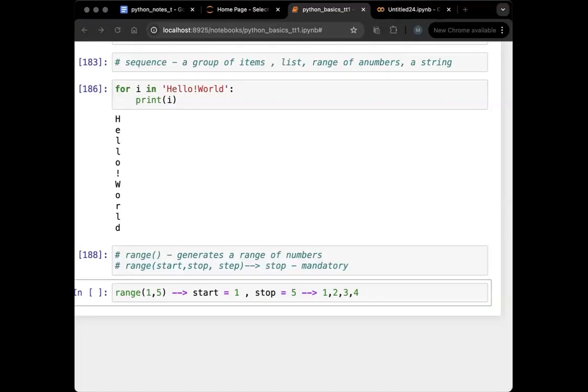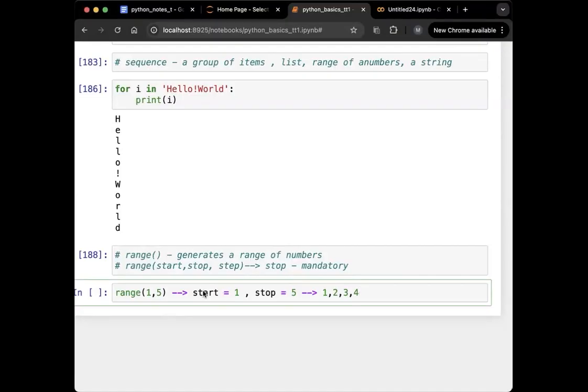So the range function is a built-in Python function that basically generates a sequence of numbers, and it's most commonly used with for loops because that way you will be able to specify to the for loop how many times you want the loop to run. As simple as that. It is not actually creating a list of numbers in memory.